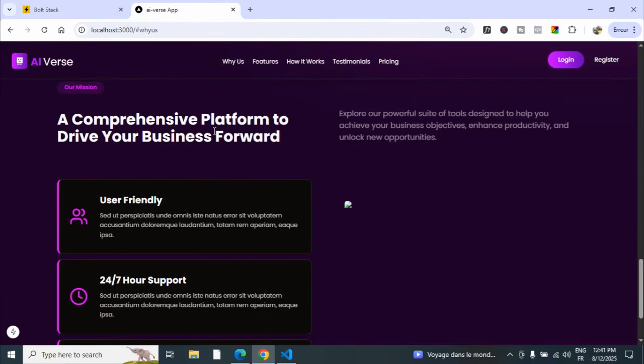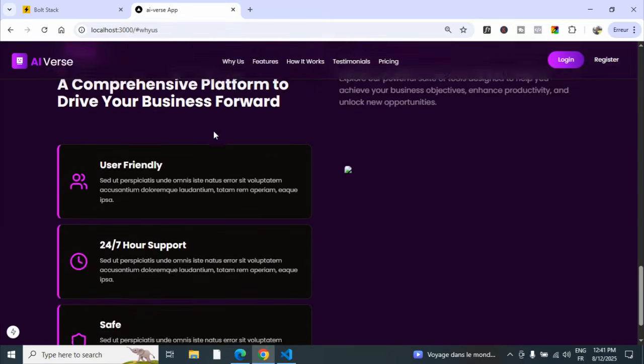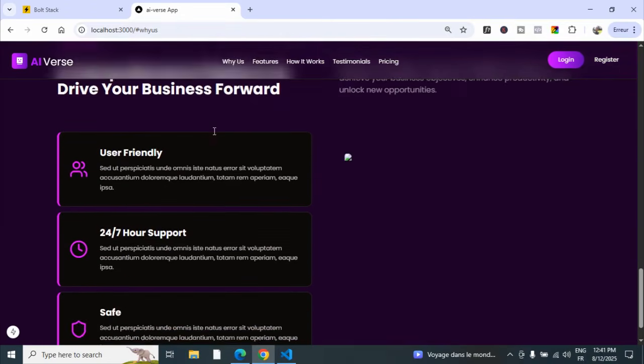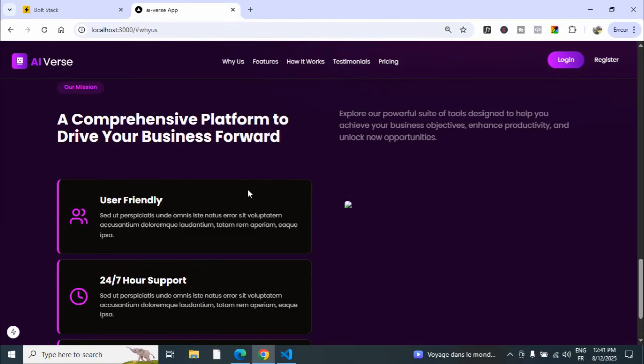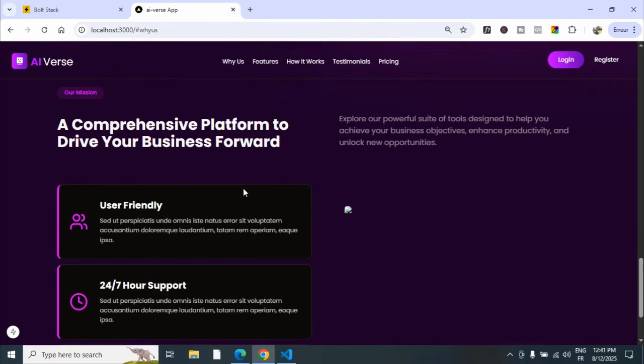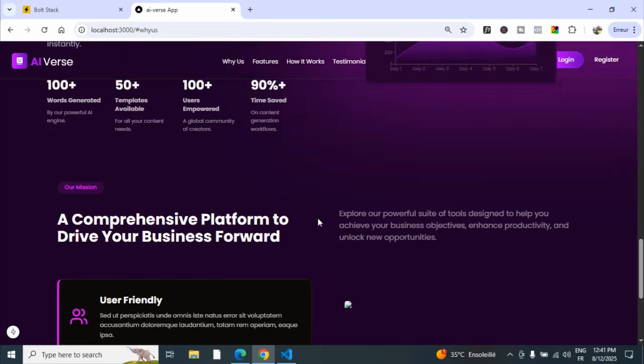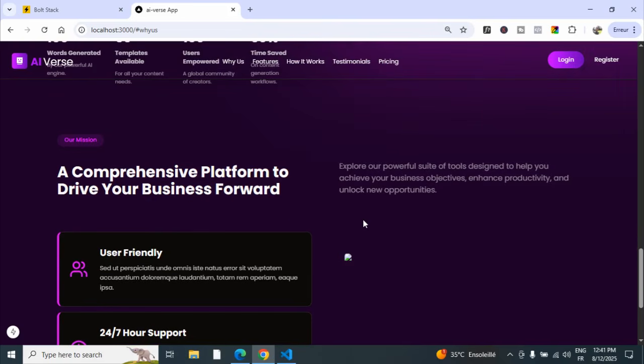So as you can see, if we go down a bit, this is the hero section. So all we have to do as we did for the other components is to update the data, and also to add some utility classes from the prompts to give the gradient color for each card that we're having in here. But first we need to add our data, and this is what we are going to do.